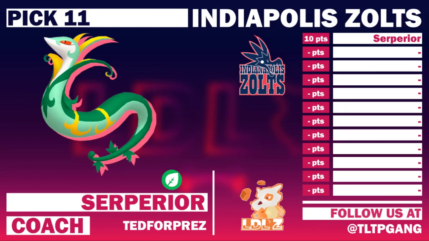But moving on, we have Superior, spelt Indianapolis. Whoops, my bad. But Ted, the missing partner in crime here, is picking up Superior. Now, this pick here is a lackluster one. Lackluster for sure. Going for a 10-point pick in the first round.